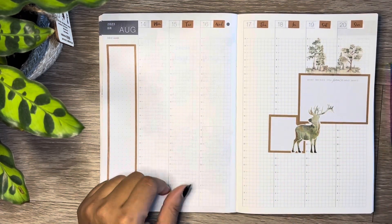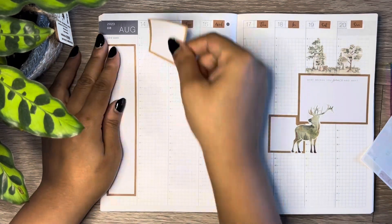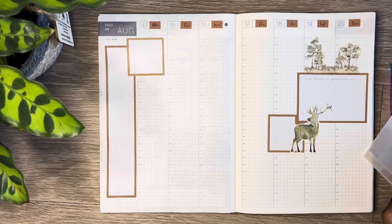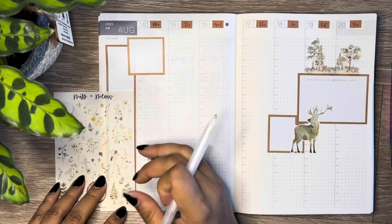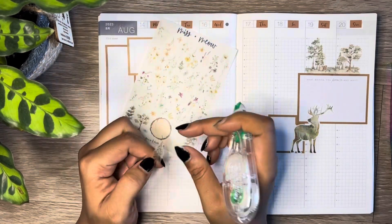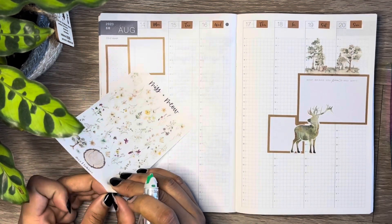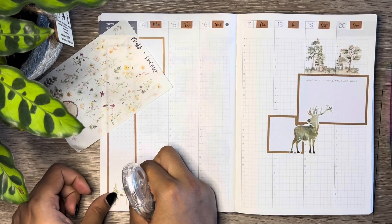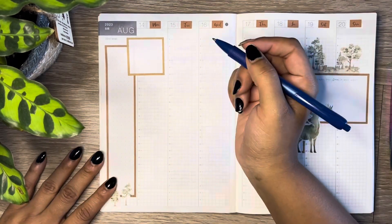Moving forward I use these Sticky Club stickers — I think they're beautiful and they match very well with all the woodland vibes from the Missin' Meow kit, so I'm happy to use them. I finally decide where to place that sticker and put it there to remind me to get some coffee, because we're starting on a decent week with nothing fun going on. I also use it to remind me that my son needs to turn in some homework.